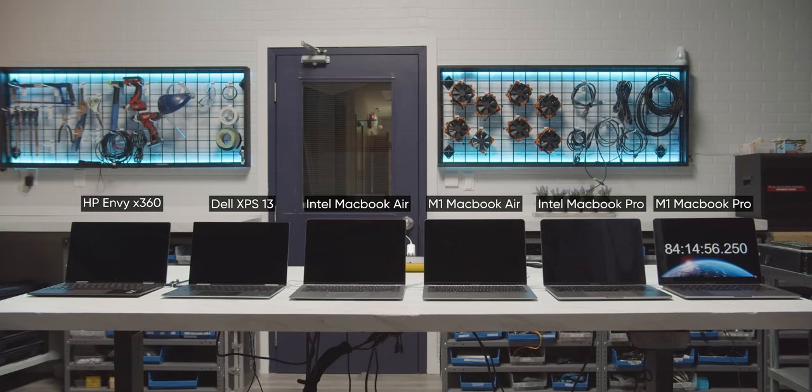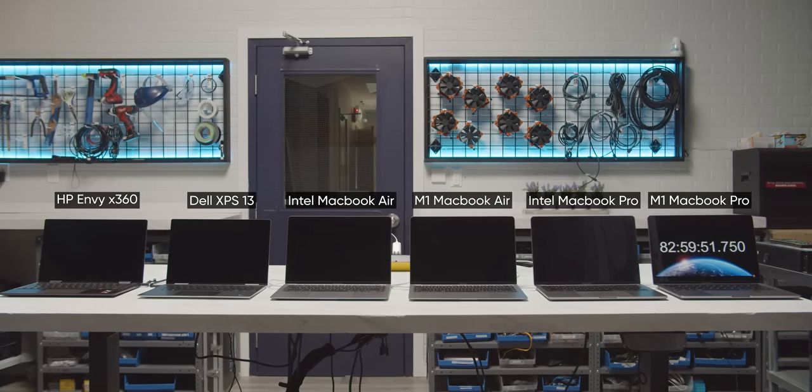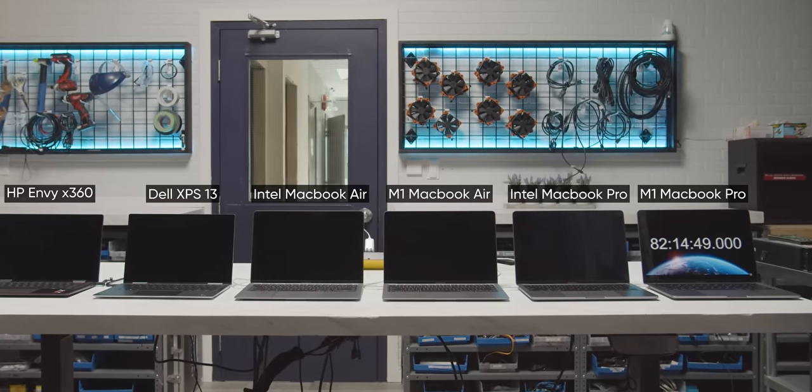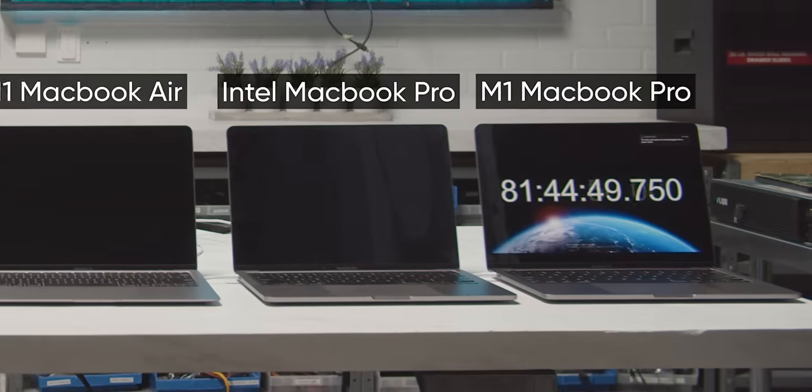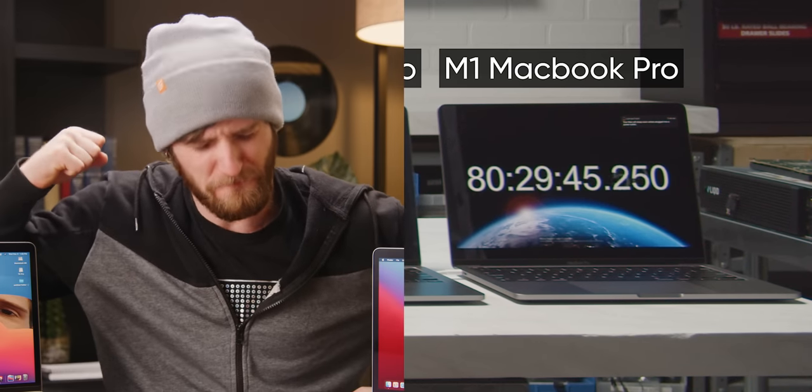Still great, but well shy of the promised 15 to 18 hours. As for the M1 MacBook Pro, it just kind of kept going and going and going, until finally it broke the 20-hour mark — almost literally one day. We ran this test over a weekend because we knew that result was possible, but we didn't really think it would manage it in the real world. This cannot be overstated: we are looking at iPad-like endurance on a laptop running a full-fat desktop operating system.